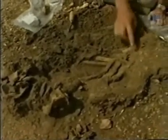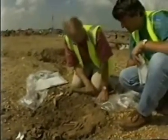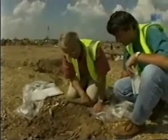So the bones are distorted, they're crushed. As you can see, the pelvic bones are really in fragments. And so the skull was shattered as it was found. So tractors and things like that, horses' hooves going over it, made a right old mess. Yes. But you're going to do your best with it.